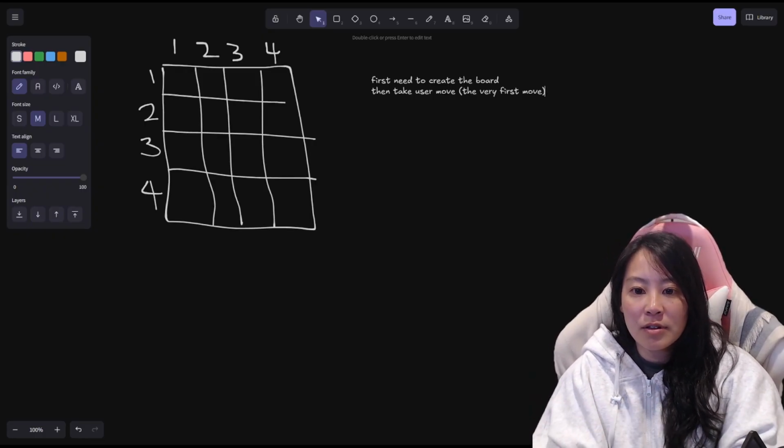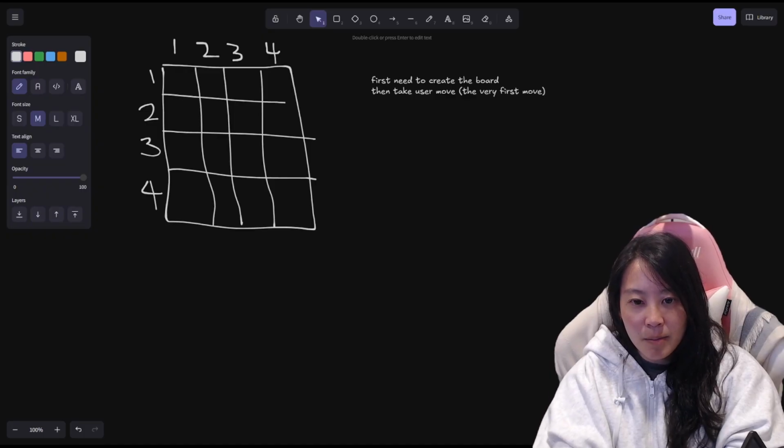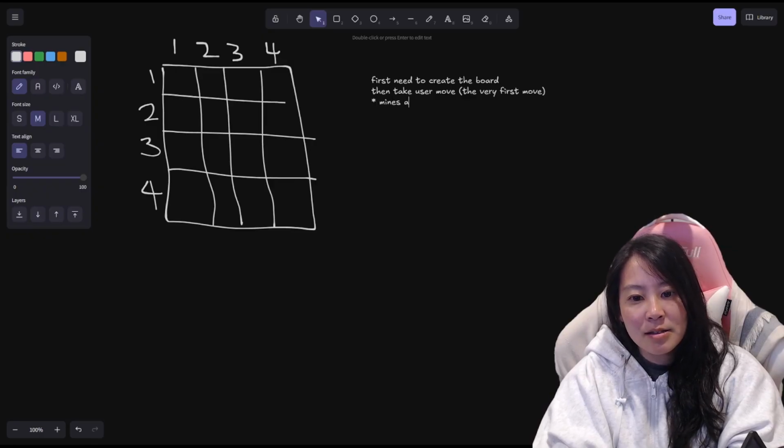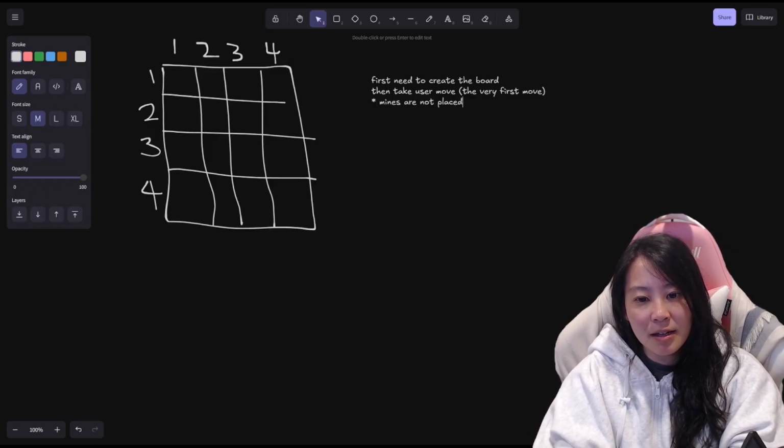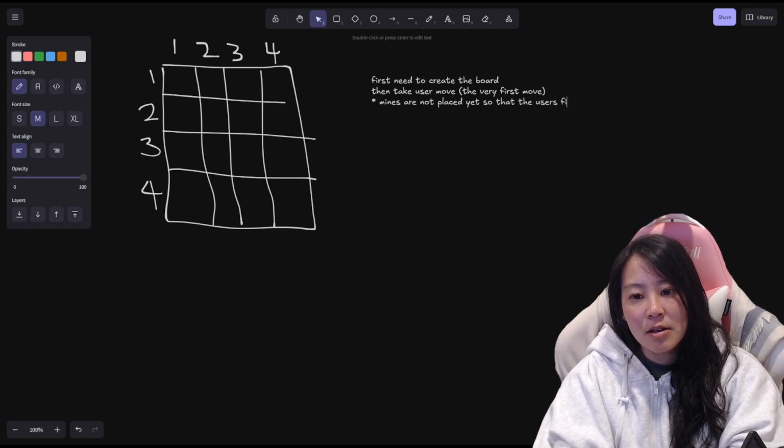Take the very first move, and then from there, we're going to make a note: mines are not placed yet, so that the user's first move cannot be a mine.